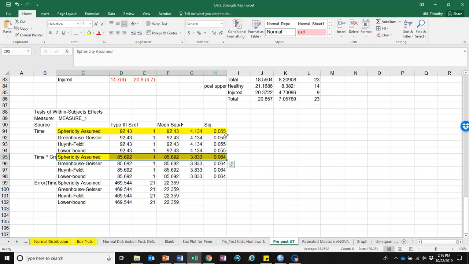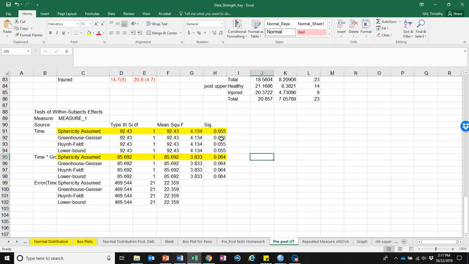But you can see in both of these cases, we're just off, right? So if I had 10 or 12 people and had the same phenomena, if I had 10 or 12 people in my injured, I probably would have met a parametric evaluation and I would have been right at significance. So I'm definitely trending toward significance, but by the letter of the law, it's not at 0.05, therefore it's not significant. Now our main effect for time is also not significant.